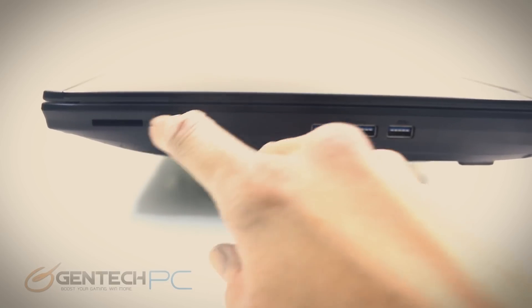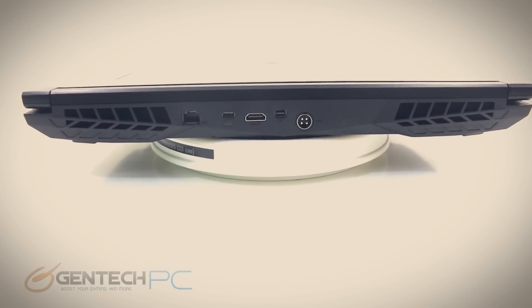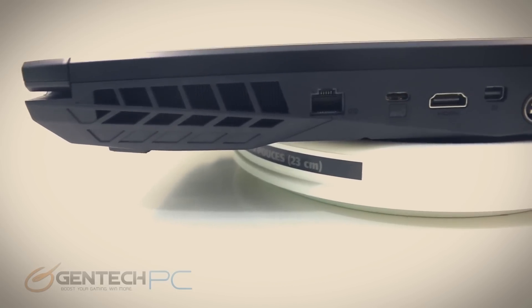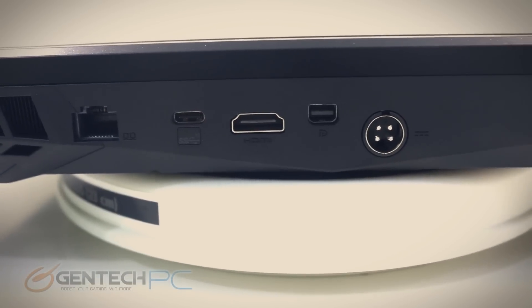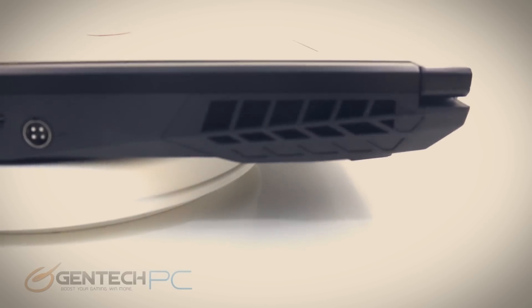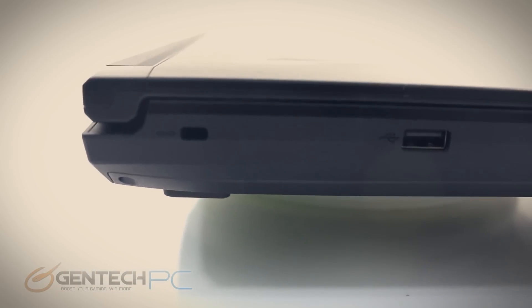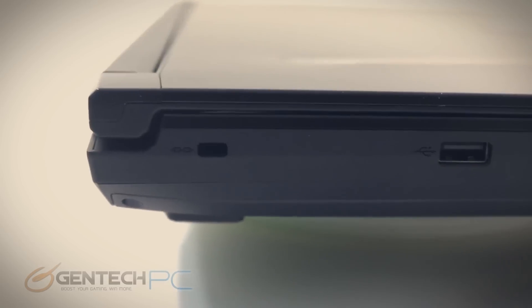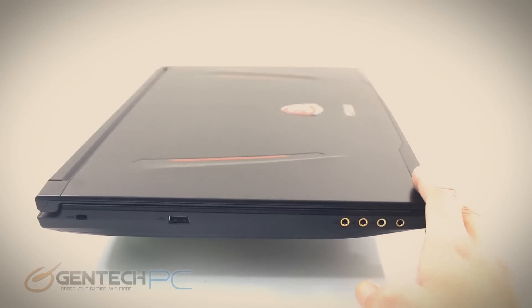For connectivity ports, we have the SD card slot followed by 3 USB 3 ports on that side. To the back, we have the main exhaust vents on the left and right, the RJ45 network port, the USB 3.1 Type-C port, HDMI output, mini DisplayPort, and of course the power connector. On the other side, the far left has the Kensington lock port followed by one USB 2 port — those are getting more and more rare and soon we'll likely see USB 3 only. Up front we have four 3.5mm audio connections: microphone, headphone, line in, and line out.